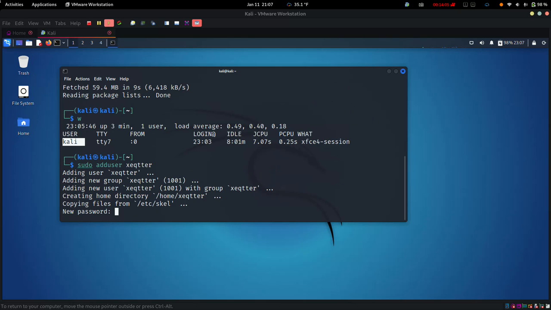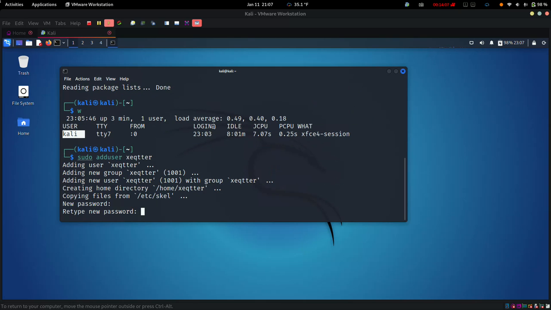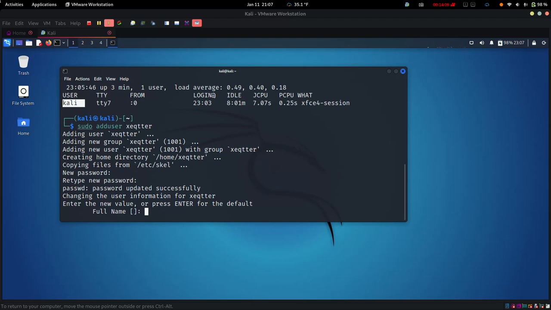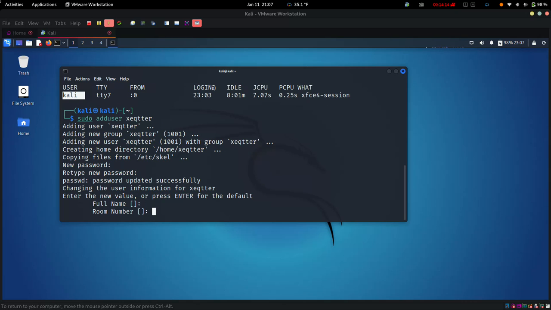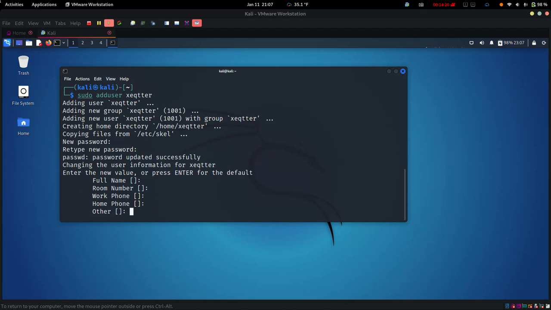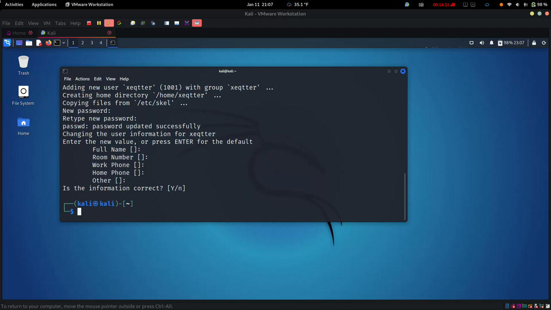You put your super secure password, hit enter, type it again, and it's gonna ask you for full name. For the purpose of this video, I will not be filling this information in, so I'll just be hitting the enter key to keep the default. And yep, that's it. So now we have our current user.